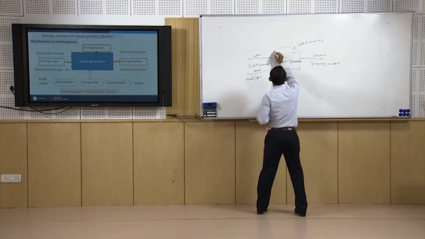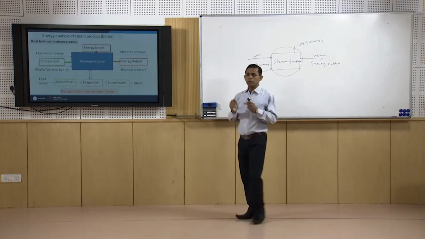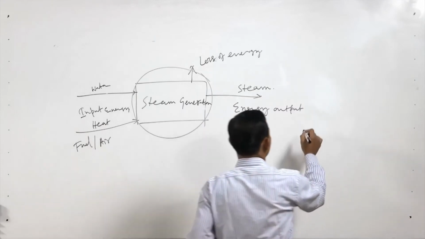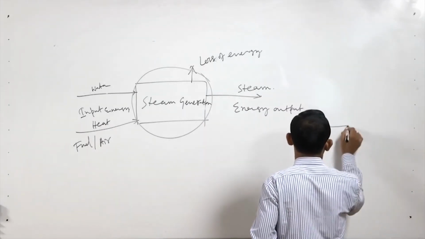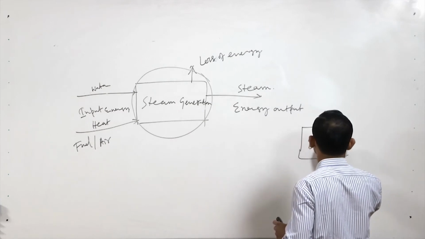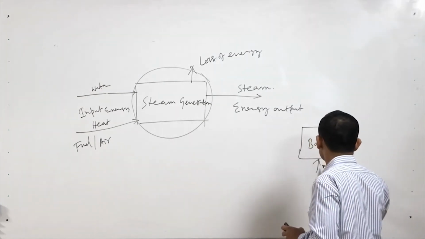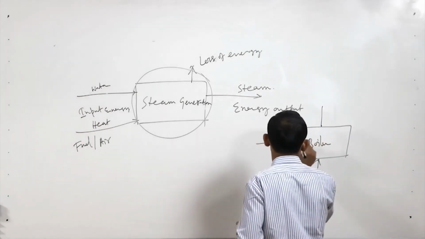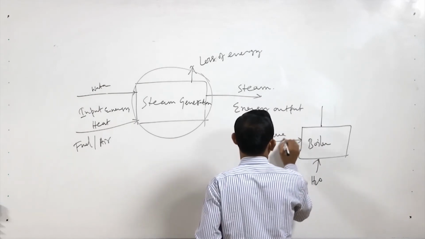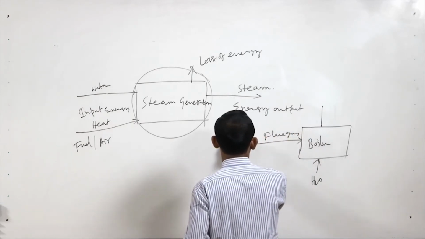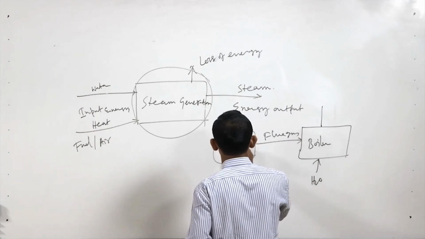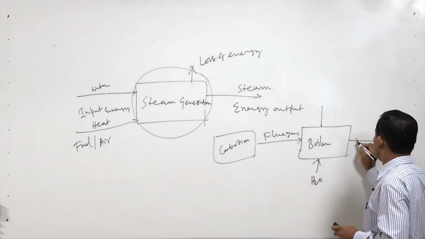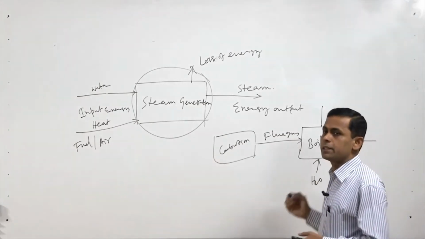Now, how is this generation going on? If we think of the steam generation unit, then we can divide it into some parts. Like the first part, the main part is a boiler. We will send water here and through this we will get flue gas after combustion, say. Then flue gas will come out from this boiler unit and it will be having some heating value also.